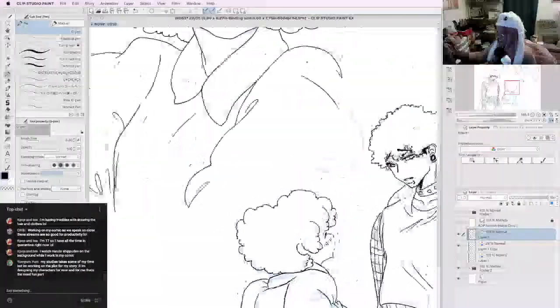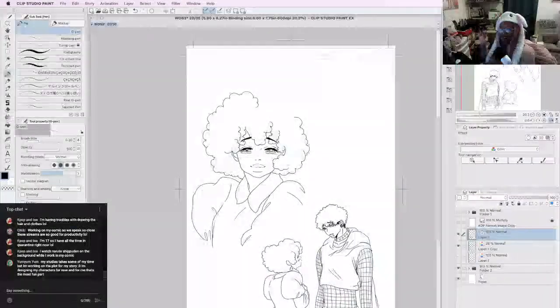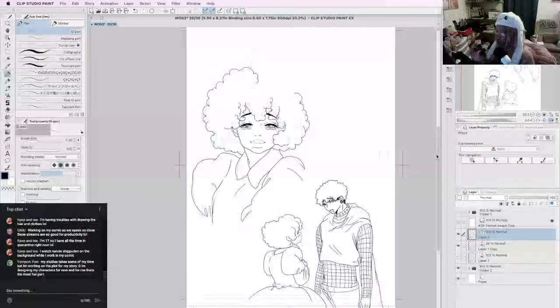This page is done. I did it, guys. I'm not doing the background. I saved that for a whole other time. I'm doing all the foreground and the characters, drawing those all up first, and then I go back through and do all the backgrounds, because I'm going slow and steady, easy peasy, relaxed, chilled with this comic, Whisper of Cinnamon. But I'm done, guys. What do you think? You like?